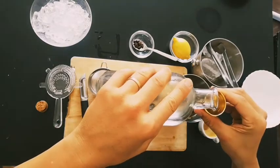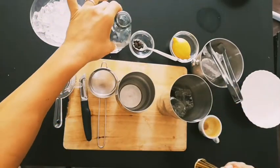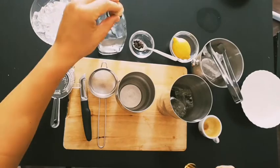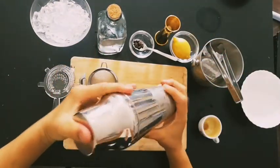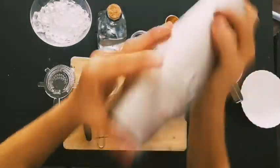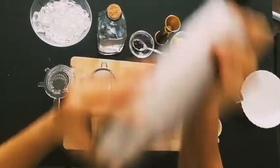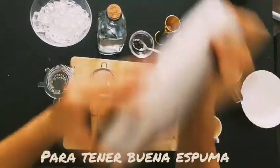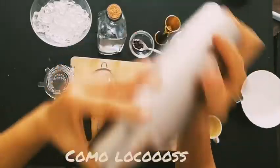Then we put five centiliters of this amazing syrup, which is healthy for you. I'll add a little bit more because I like it sweet — about seven centiliters total. Then you close it and shake, shake, shake, just to make sure there is foam. The foam is created by shaking like crazy until your arms give out — you're doing your gym workout before going to the gym!